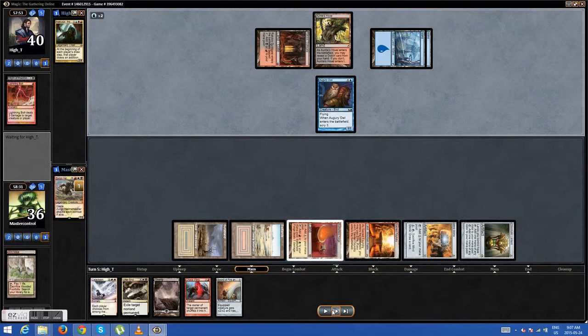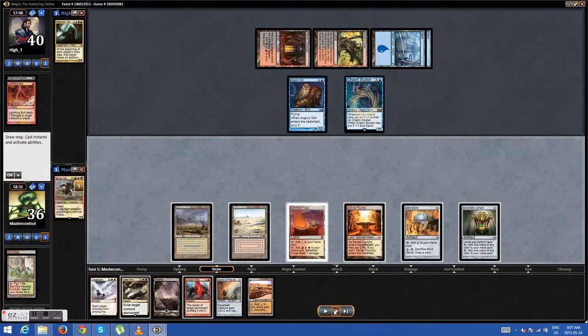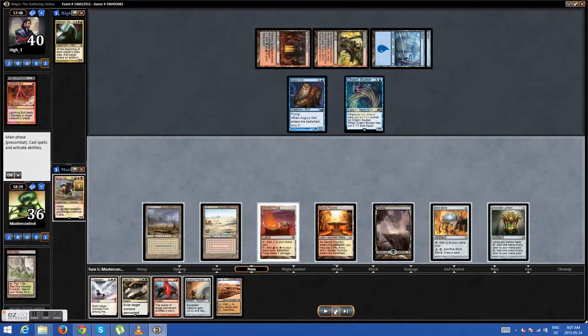Then he puts... Oh, then he Lightning Bolts Zurgo. That's one of Zurgo's big weaknesses. He's only 2 toughness. So a Lightning Bolt can kill him. So he puts Chasm Skulker down. I'm a little bit afraid of this, but I figure, you know, how big can it get?